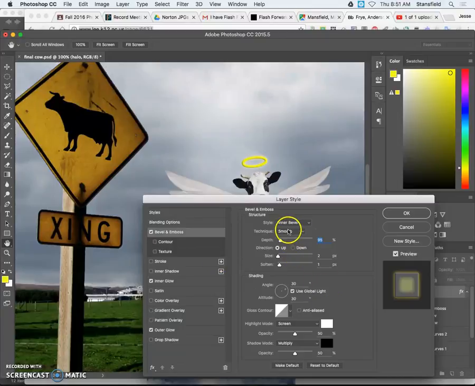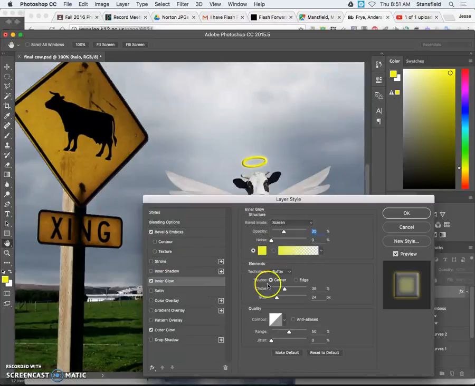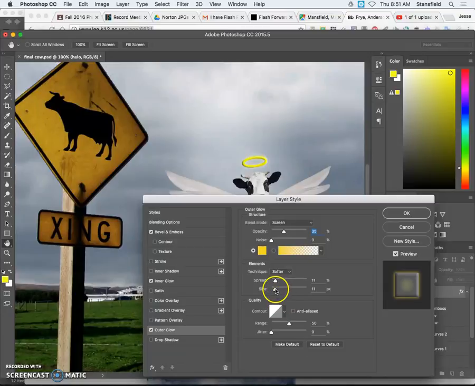If it's not working out, try some of these different things. The size, you can change the size, get some three-dimensionality, soften. You can go to that Inner Glow and change the size. You can make that kind of glow a little bit more. You can also go to this Outer Glow, create just a little bit more of a glow there.